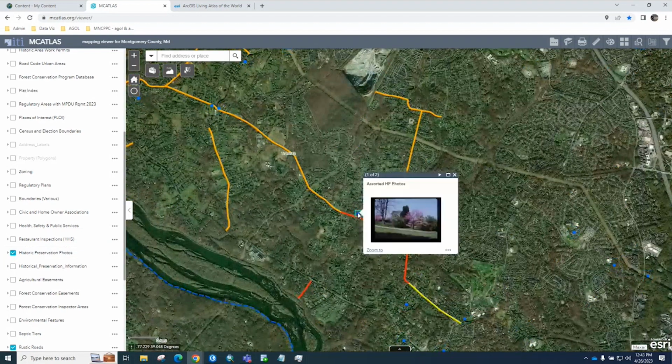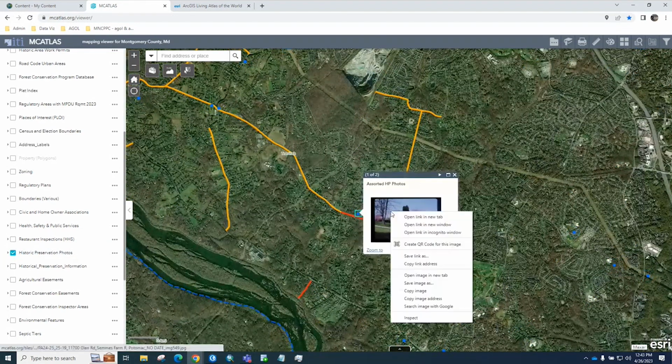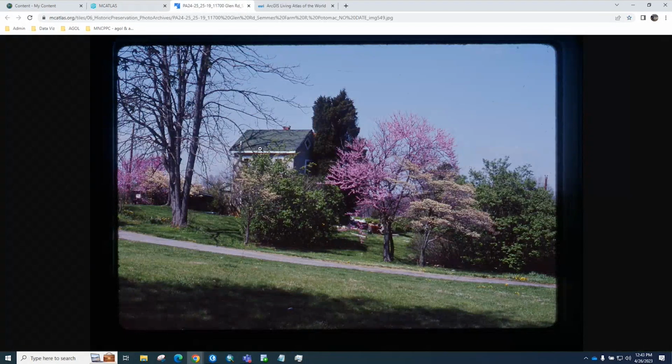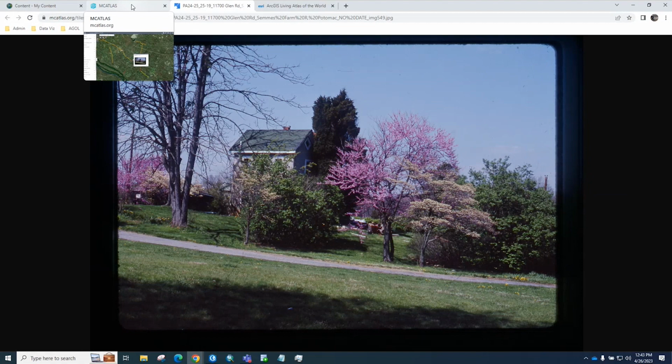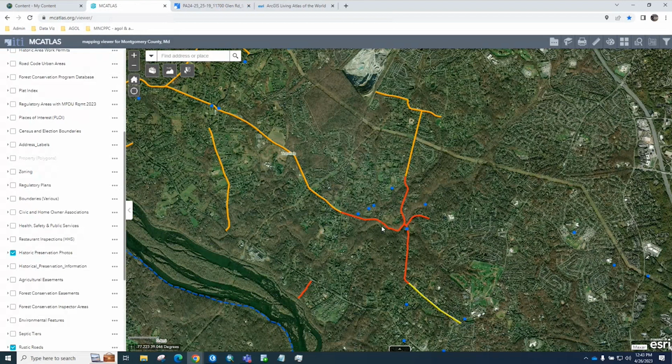And I'm going to start looking at this rustic road, and I want to put some historic preservation photos on top of them too. I have some really great photos here. I really like this image. Maybe there's some more buildings out there that fit this description. Maybe we should go collect some images. And maybe you need to generate a PDF or a printed map to send off to one of your colleagues and tell them, hey, let's go check out this rustic road and see if we can find another historic building to generate a photo for MCAtlas, and let's find a parcel for that particular building.